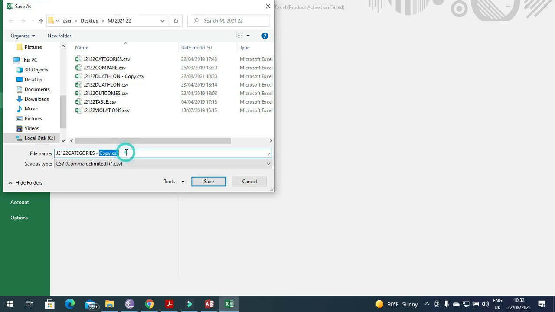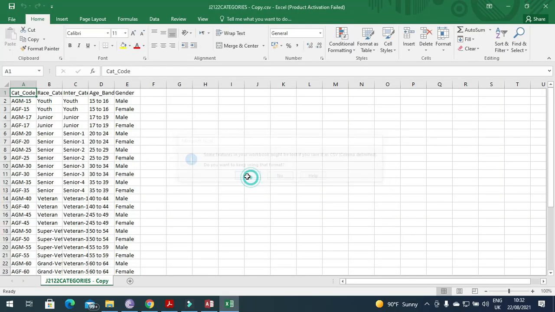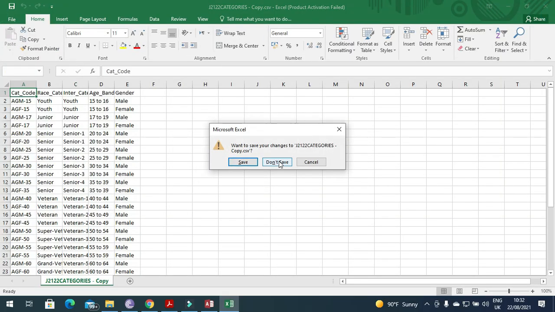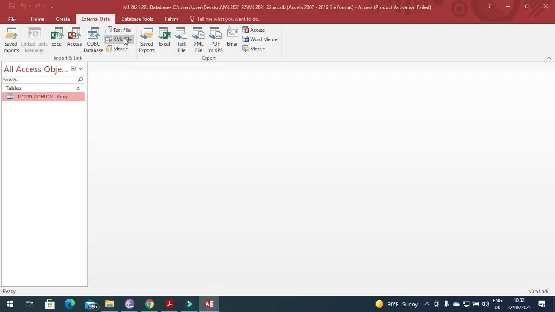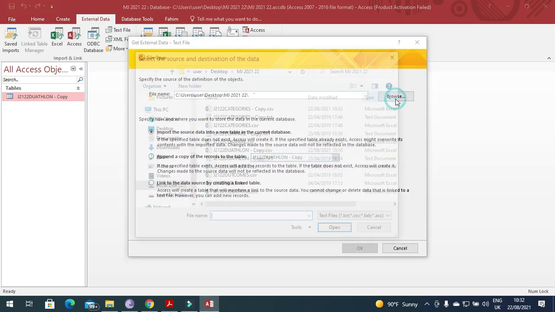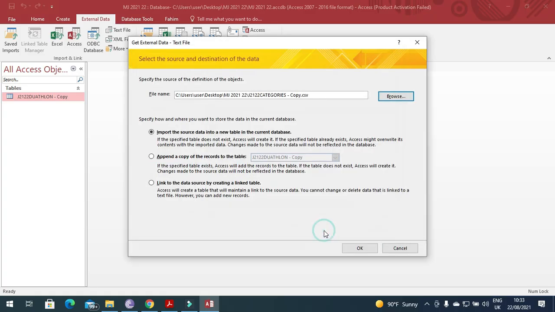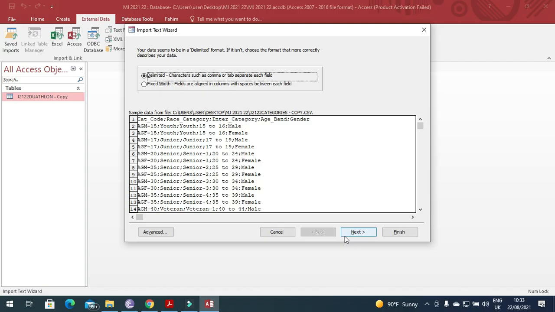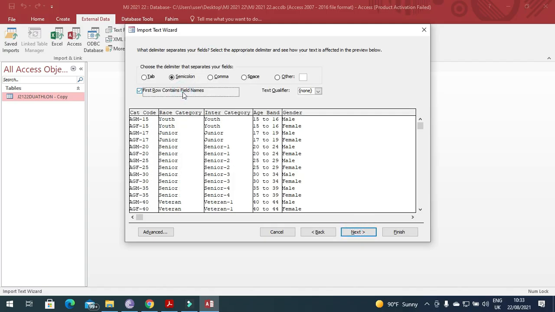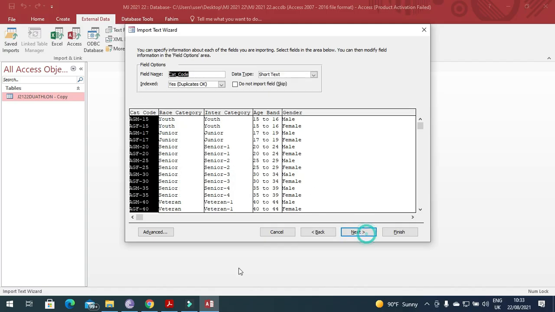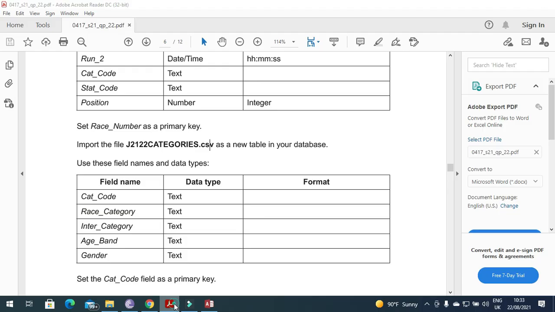Yeah, so just remove this one, that's enough. Save, yes, close, and do not save now. Let's try to import the file now. Categories.csv. So first step, click next and first row contains the field names, next, and all the fields are text.